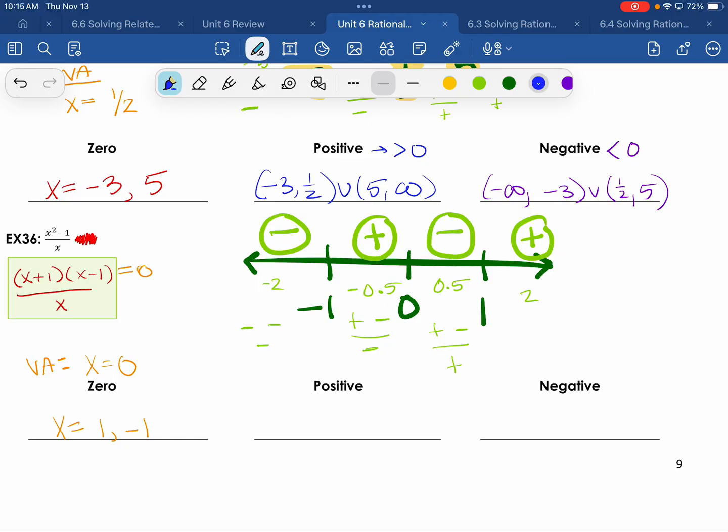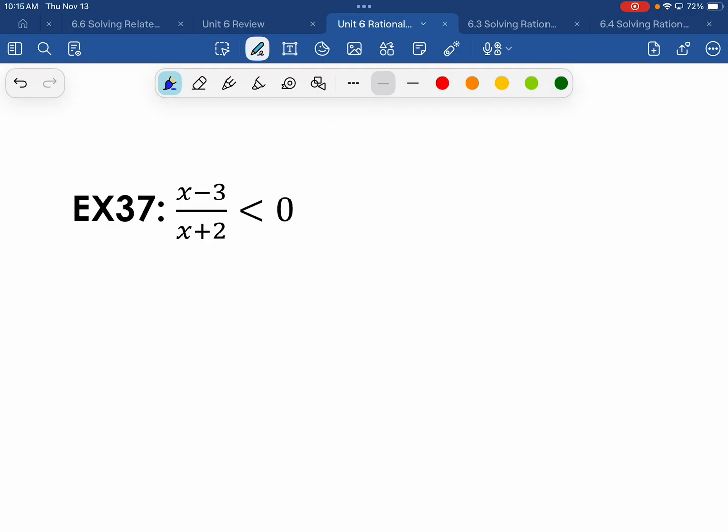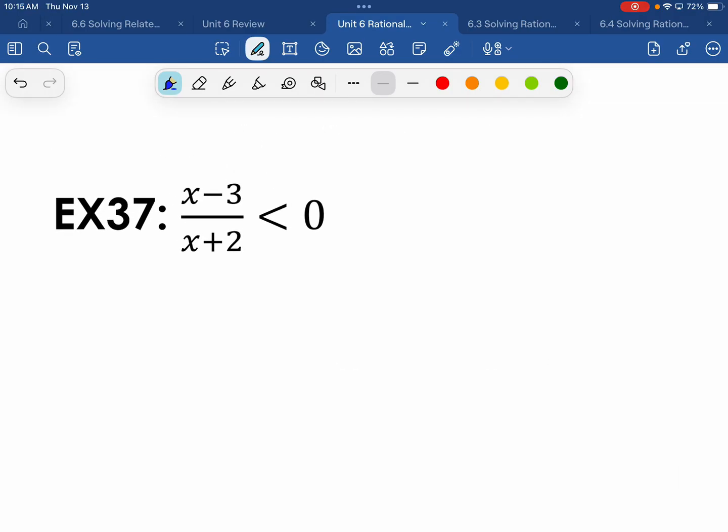All right, so when you're doing your intervals, we're using the critical points. So -1, 0, and 1, not the test numbers. Where would I be positive? -1 to 0, union 1 to infinity. Perfect. And where would I be negative? 0 to 1. Sweet. Okay, does that make sense so far? Yes, ma'am. All right, I've got 2 more examples on the back where it actually is like an inequality.